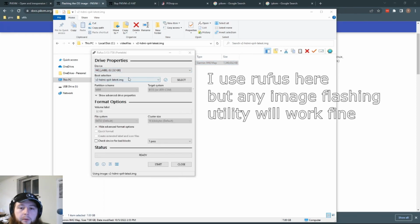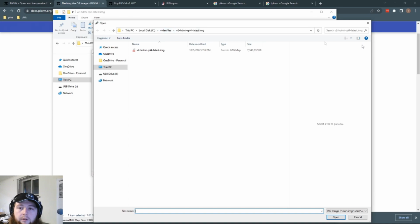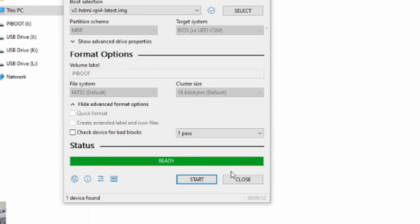Alright, we got Rufus open. We selected our image file, which is the same one. Then go ahead and make sure you're on the right device and click start. Okay, we've got the SD card all written. Let's go and test it out.